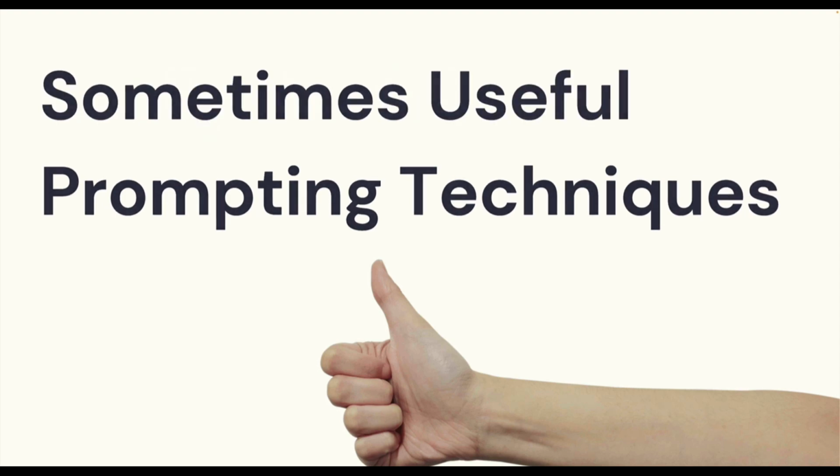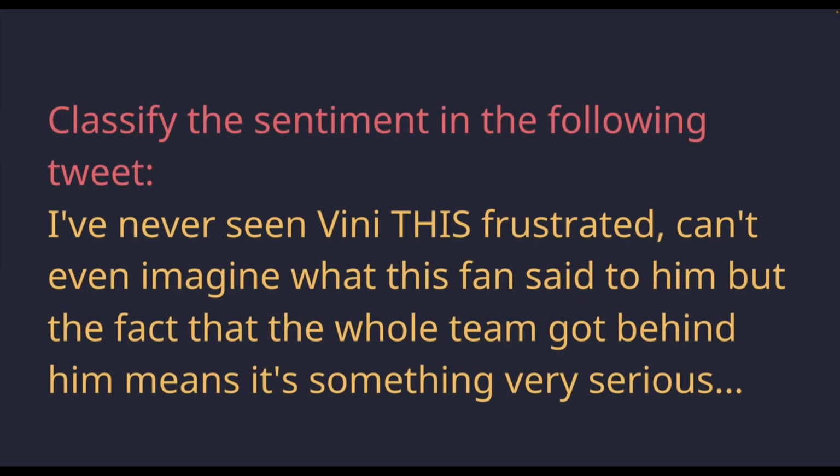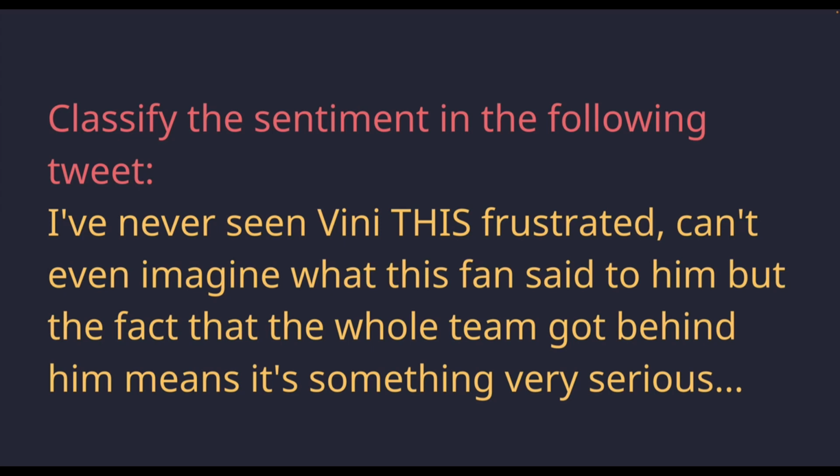And the first of these techniques is something called one-shot or few-shot prompting. These terms of n-shot prompting actually originated from different ways of training models, and then they've kind of been co-opted in the world of prompting. And it has to do with how many examples we provide to the model in our prompt. So here's an example of a zero-shot prompt. This means that there are no examples. We're not showing the model at any point what we want. We're just telling it and assuming it will figure it out.